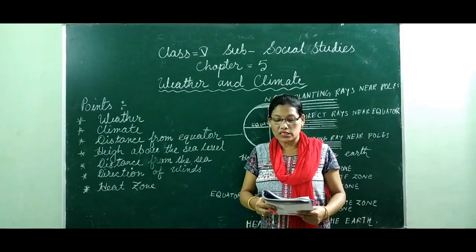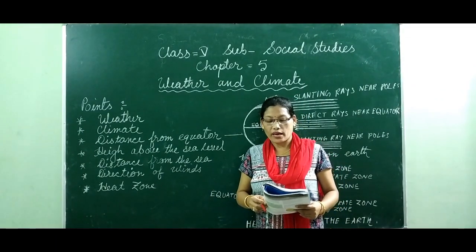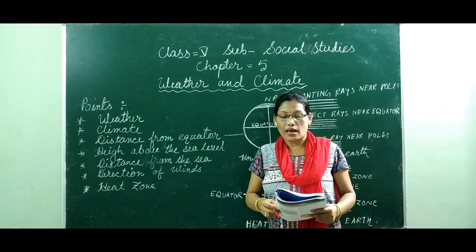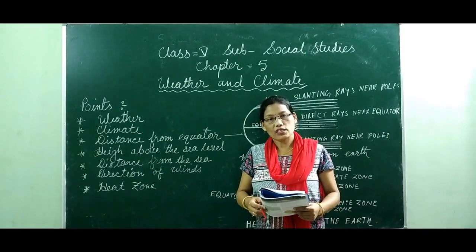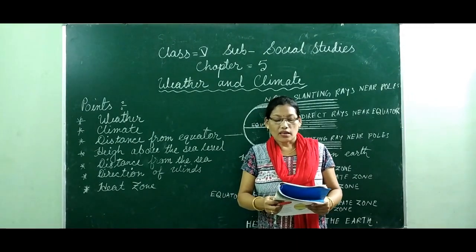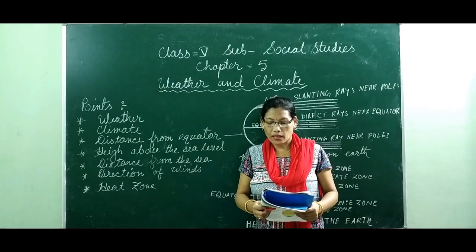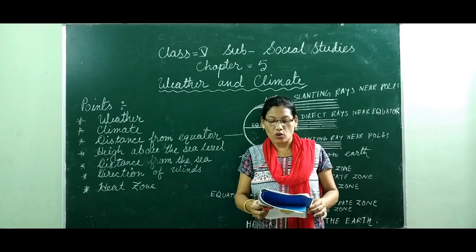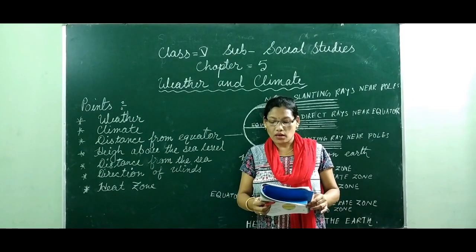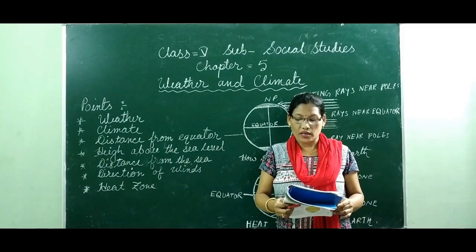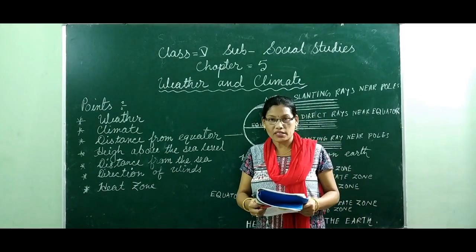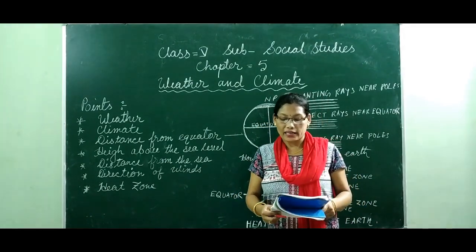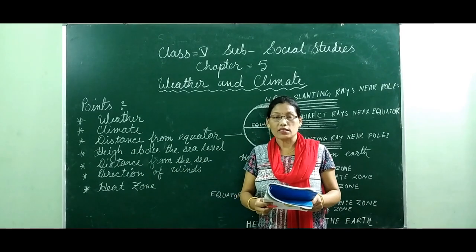Places far away from the sea do not get sea breeze, so they are extremely hot in summer and very cold in winter. Such climate is called extreme climate. Let us compare the climate condition of Delhi and Chennai. Chennai is located along the sea coast, while Delhi is located far away from the coast. As Chennai is nearer to the equator, it should be hotter than Delhi in summer season, but this is not so. Chennai experiences a mild climate throughout the year as it is near the coast.